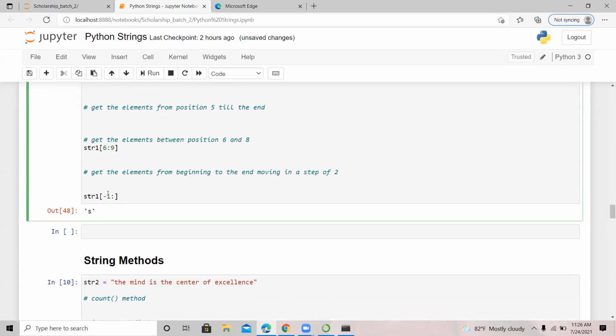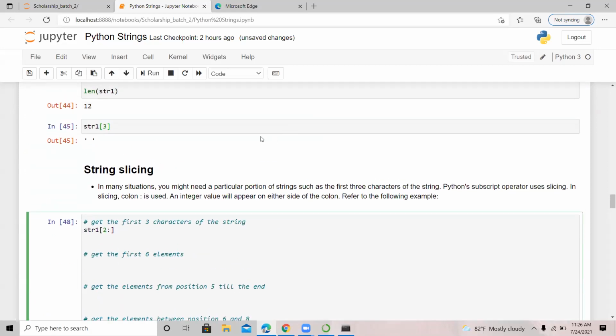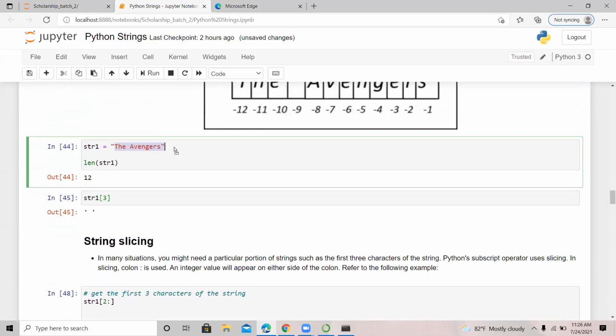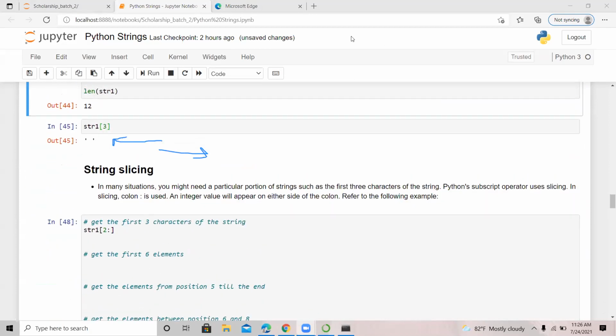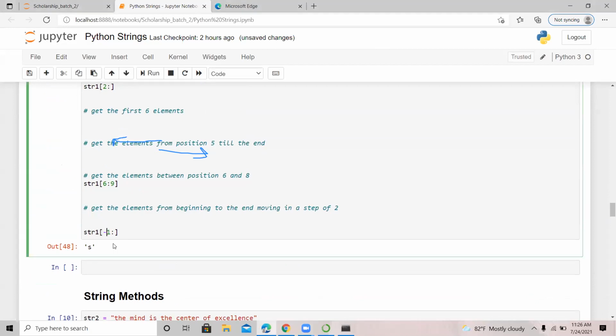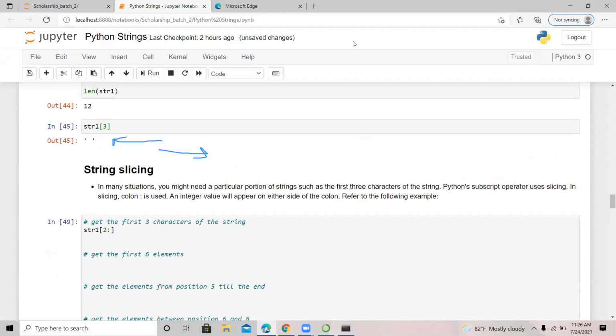Yes, sir. But what he's doing is going from last to last. Like I'm going from S down to this place. So this code goes from S onward, but it can't find anything after S. That's why it just stopped at S. How about writing colon and -1, sir? Colon, then -1 at the back, nothing in front. So this will just remove the last one. That means remove the last thing for me.